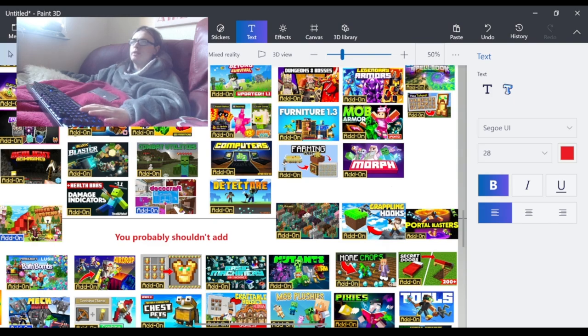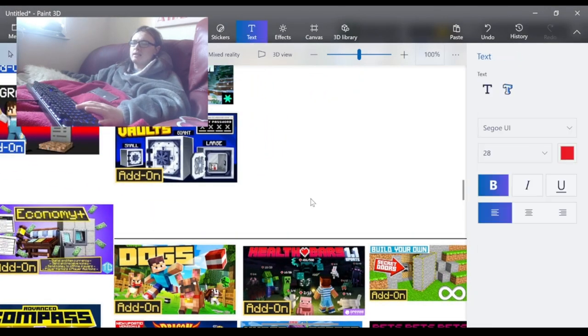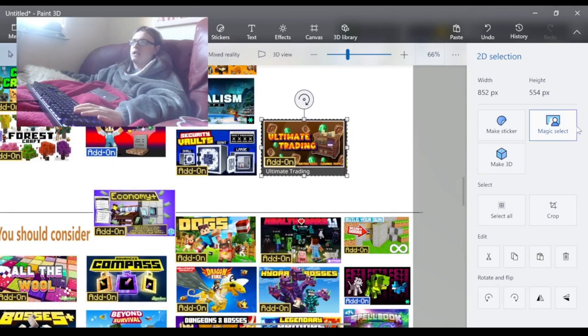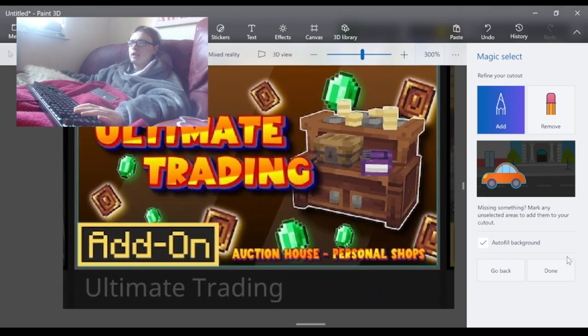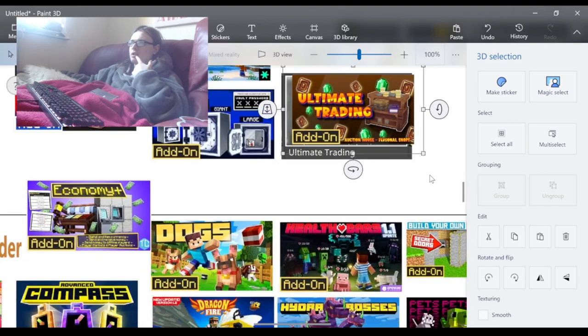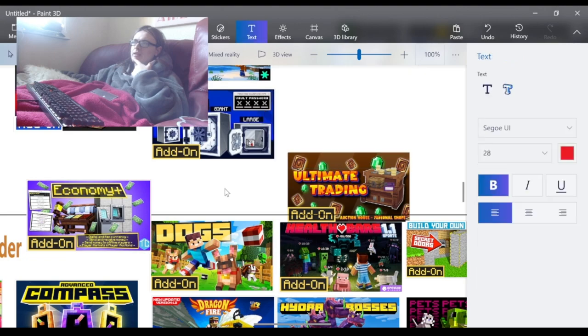Next up is the Ultimate Trading Add-on. This is very similar to Economy Plus, and it's going to basically get the same position, in between them, because it's got some cool stuff, and they both could be used on the same world. It has a custom currency, which is not as good or in depth as Economy Plus. And also, it's a little bit worse, but just by a little bit.